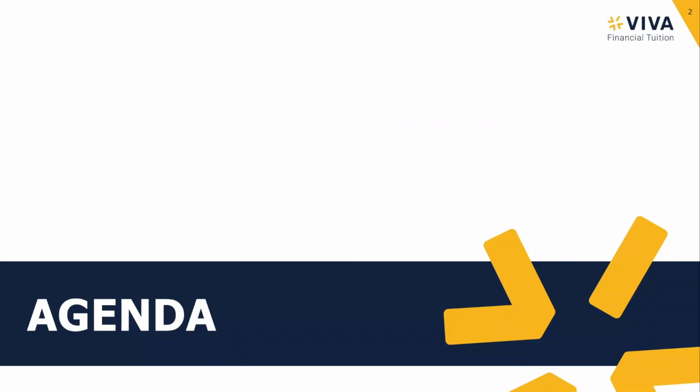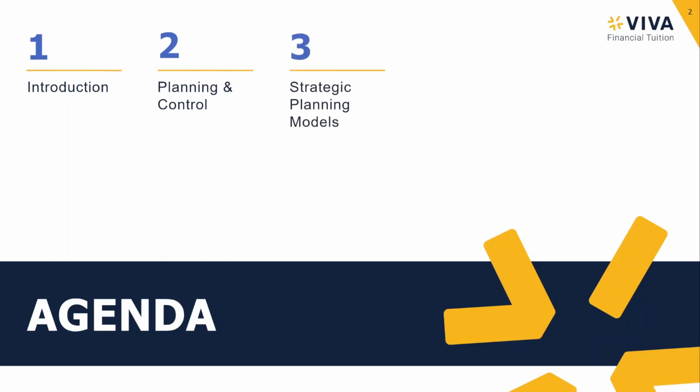So, what's the plan? We're going to run through an introduction to advanced performance management. We're going to be talking about this idea of planning and control. We'll look at some of the strategic models that can help us with our performance management. We'll talk about this idea of benchmarking, so a good way of knowing whether we are doing well or doing badly is benchmarking. Then we'll talk about risk and uncertainty. So good news is no longer tested with numbers, but still need to know about this concept and consider it when we're developing our performance management systems.